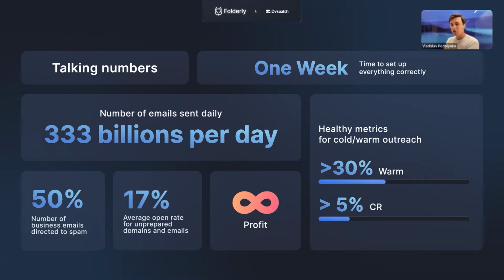By warm, I mean usual standard email marketing that usually takes place with volumes. And regarding cold email outreach, it's usually account-based marketing where you have fewer leads, but they're more accurate. So what kind of numbers are you getting with Dyspatch, Matt?